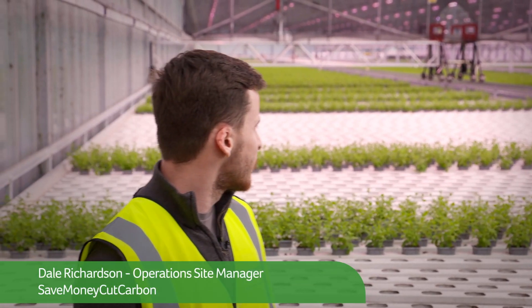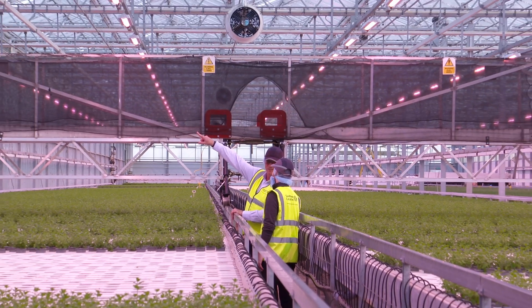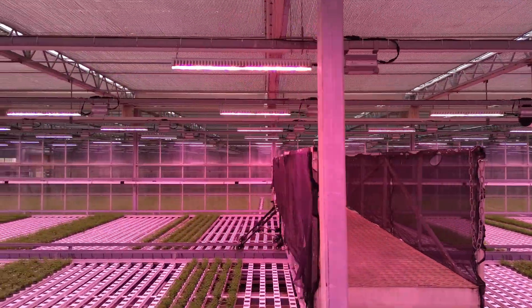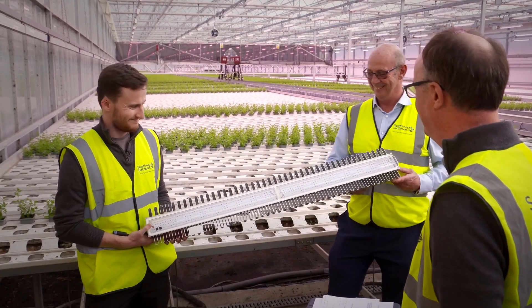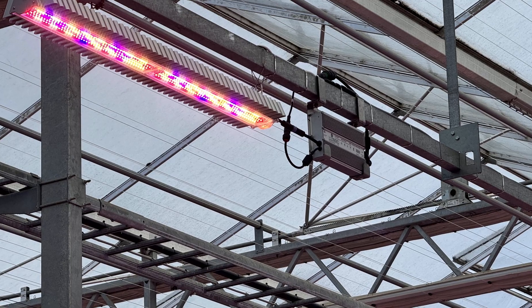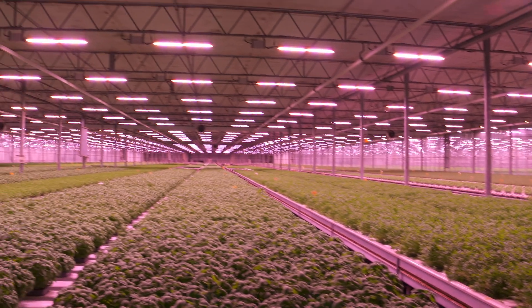Dale, tell me about this gantry — this was obviously made specially to get this project in and running. This section was specifically different to the other six or seven sections within the facility, so we had to build with our installers a cradle to hold the existing gantry so that we could access the luminaires themselves. The far end wasn't too much of an issue, but this section was specifically tough. Can we take a look at one of the new LED lights? It's 2,928 of these special lights, and we can see the different coloured LED chipsets that give this effect to help not only reduce the energy and carbon, but also increase the growing capacity throughout the year. In the distance you can see some lights flashing as they're commissioned and brought up ready to start their work in helping the herbs grow.